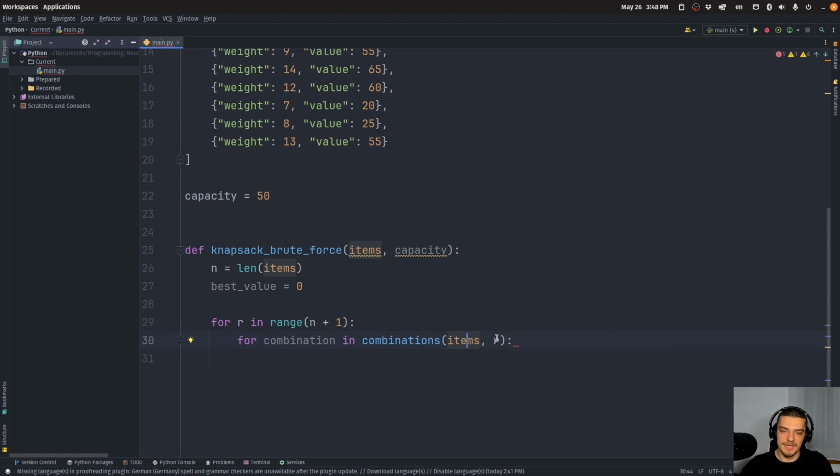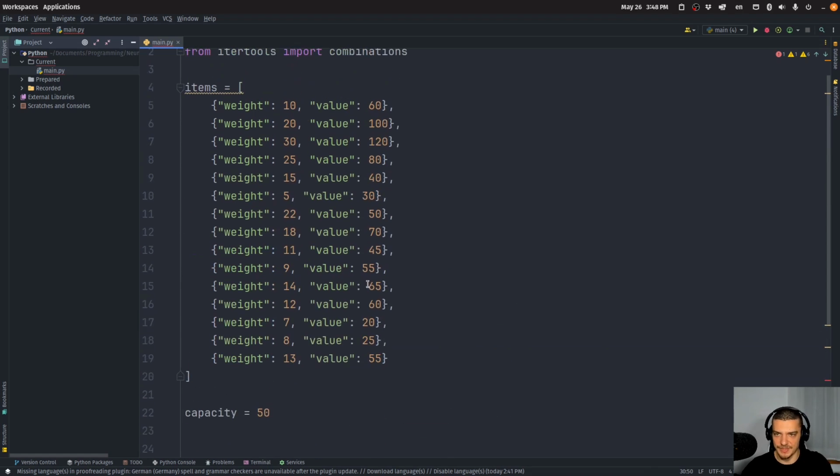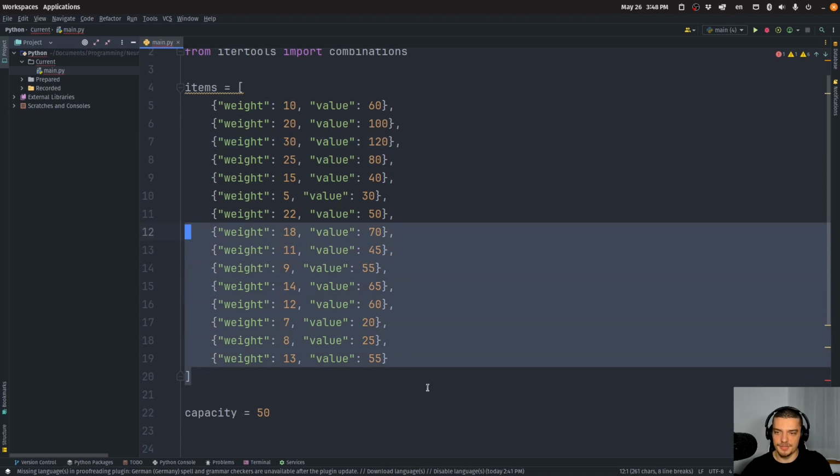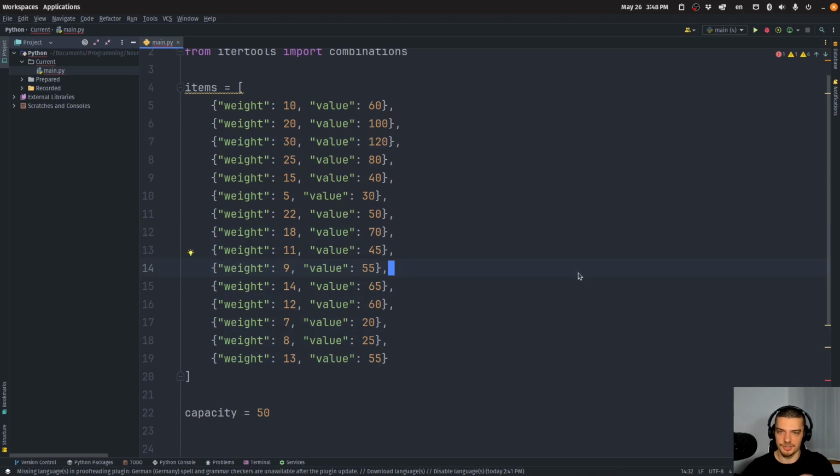So we get all the combinations for the given r, and we do that for all r's that are possible, for 0, 1, 2, 3, and so on, up until n items. So basically, we get absolutely all combinations. We get just this item, we get these two items, we get all these items, all the possible combinations of the items.